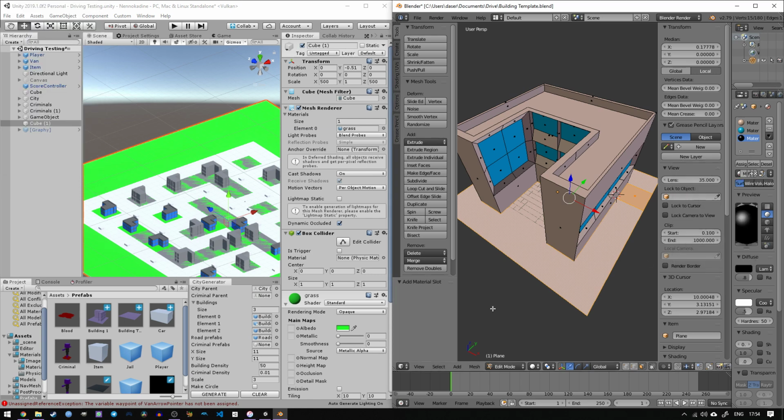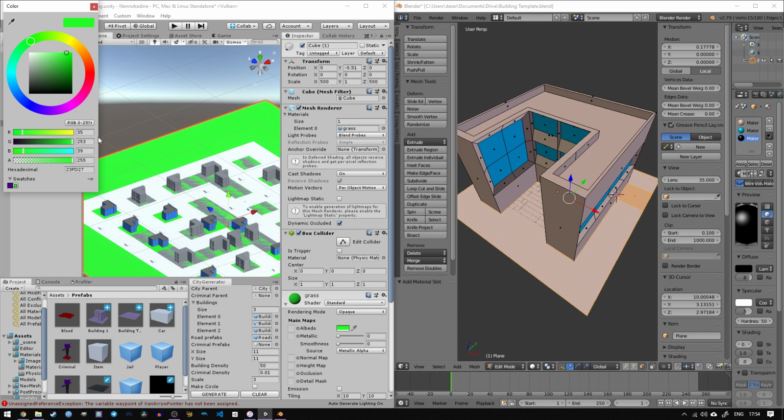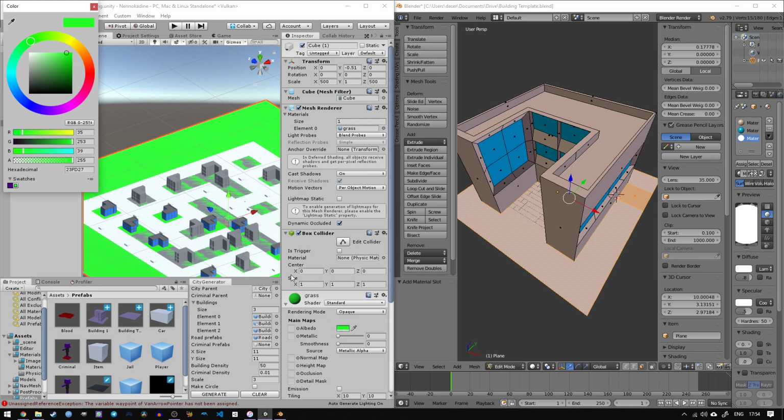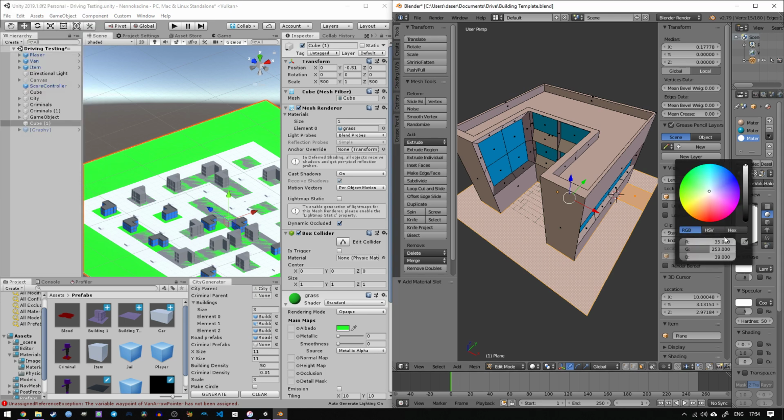So I select this. Was it 35, 253, 39? 35, 83, 39. That does not look like what? Was this HSV? No, that's the RGB. Is this HSV?